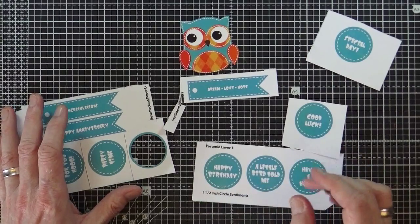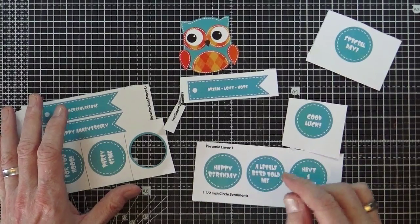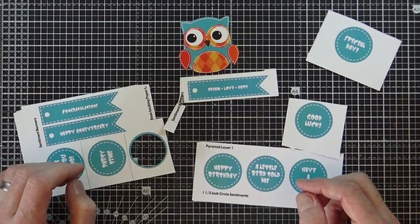Okay, so with that over with, I'm going to pop off and get ready and start putting the card together.